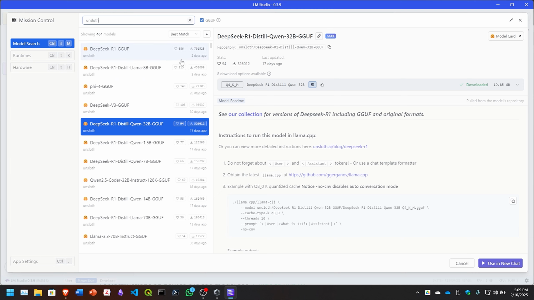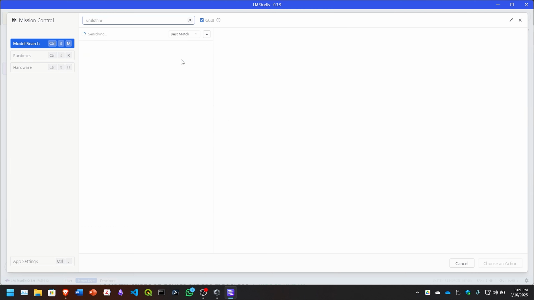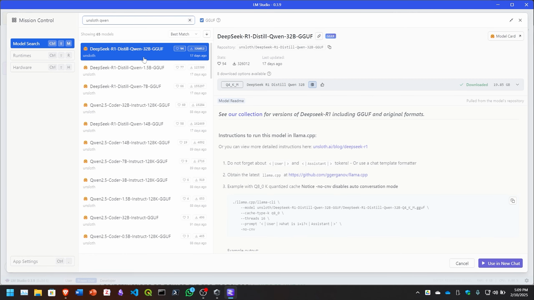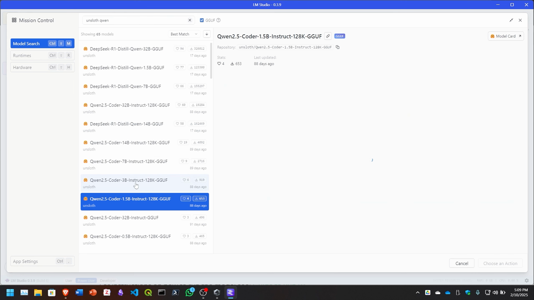Besides DeepSeek, we will see the performance of some other models, like Qwen 2.5. Qwen 2.5 is also available in different parameter sizes like 32 billion, 14 billion, and even 7, 3, and 1.5 billion. So this is actually helpful.